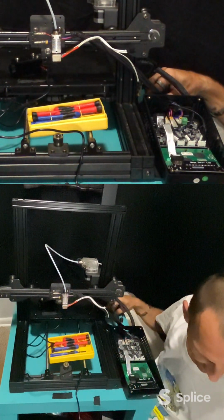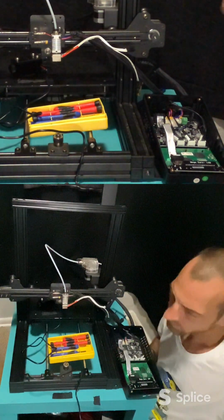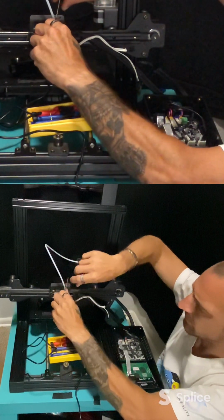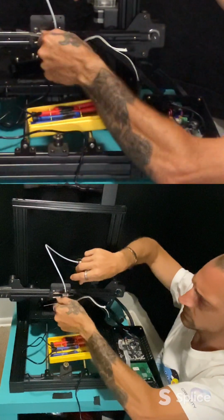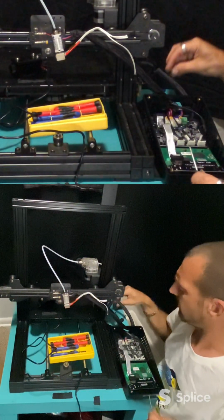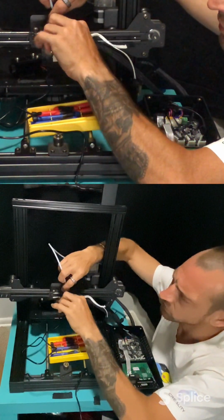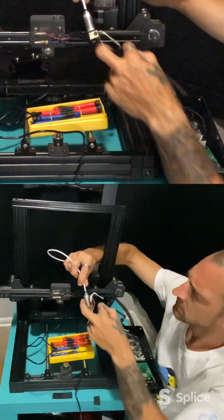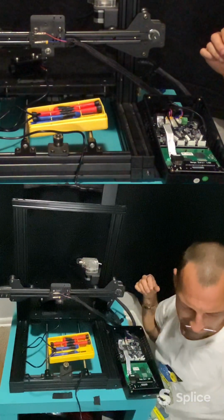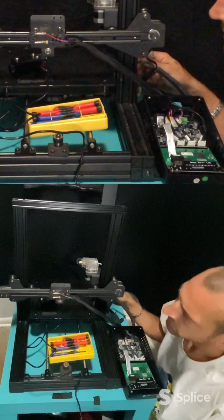Let's get this out of the way. How about that? That's too big. Here's the right one. So we'll take our hot end off. Like I said, normally you don't have to do this. You just add it right on the outside of that metal cage. But I don't ever plan on using this for a 3D printer again. So rather than have all these extra wires and cables and our extruder and Bowden tube and have all that on here, just take it off. You can use it on another printer. There we go. Now I got an extruder I can move to a different printer. So there, you can see that that's definitely a little different.